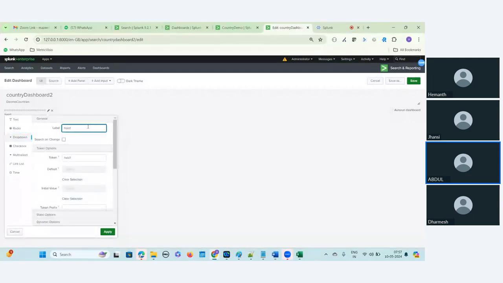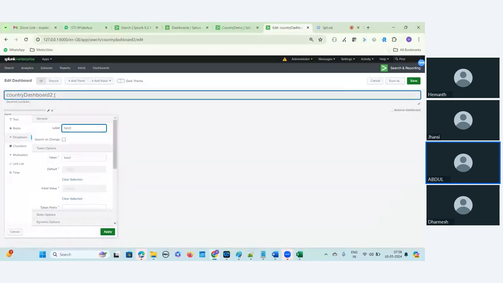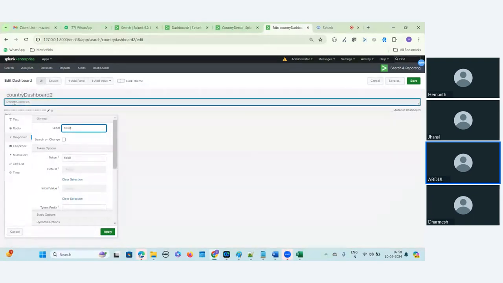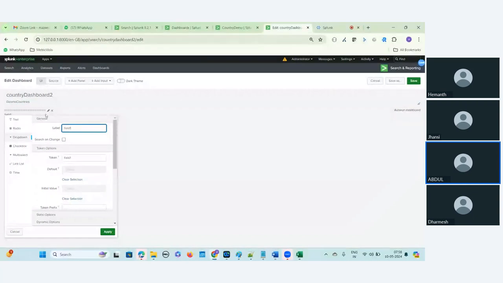Here I am creating the country dashboard. I just click add input, and from there I took the drop down, and I have given country dashboard two, because I already created the demo on countries. I just gave some name, and after saving, it will be populated like this.